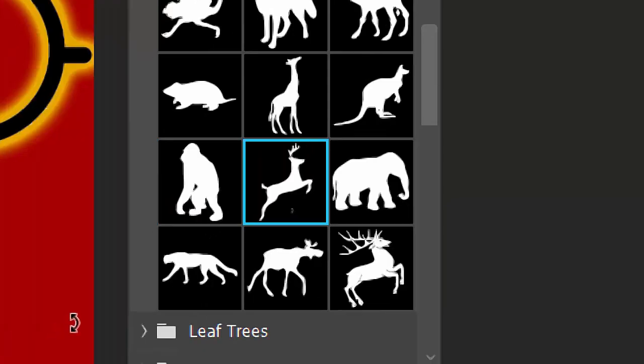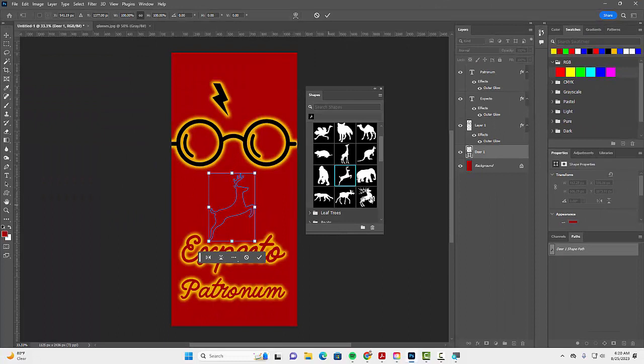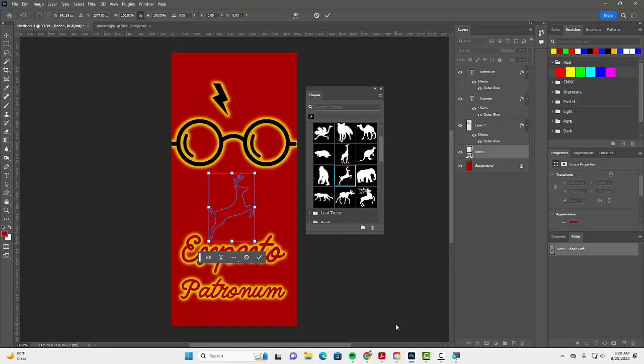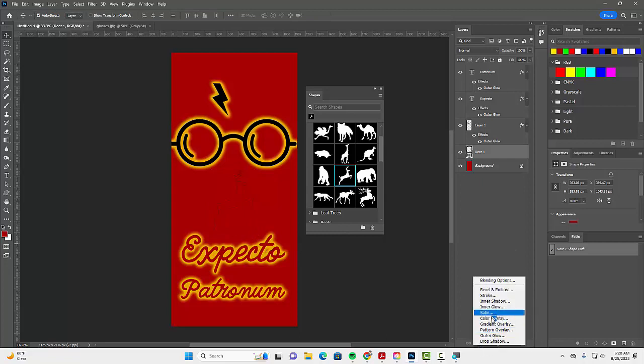All right. Well, I don't really want it to look like that. So I could do a number of things, and this is where once again the layer styles come in. Oh, I'm going to have to do the check mark thing. It's like transforming. I can make that bigger or smaller. It automatically puts it on with transform handles, and so you have to get it where you want and hit the check mark.